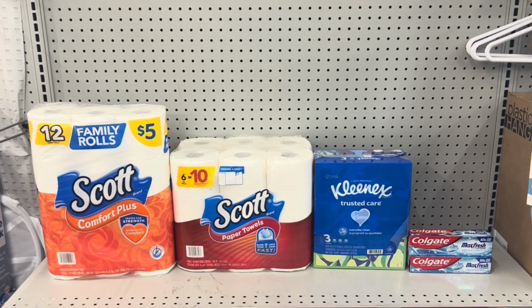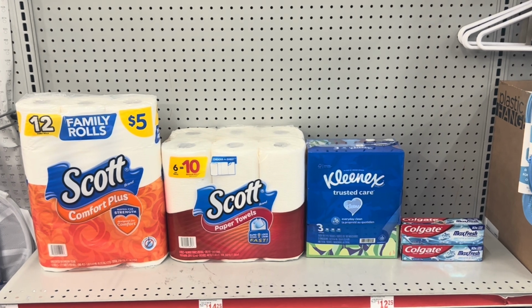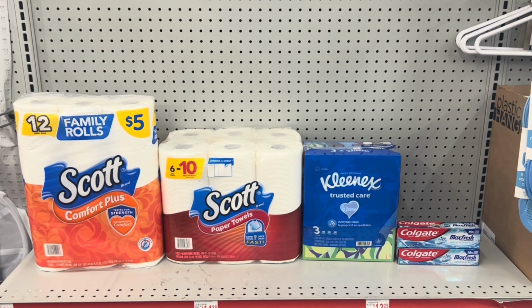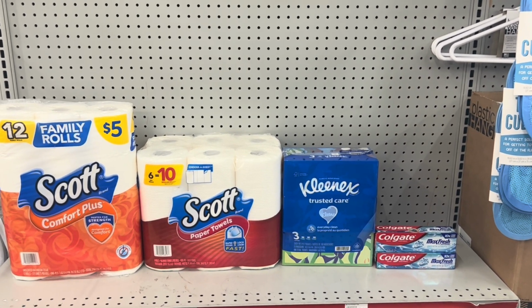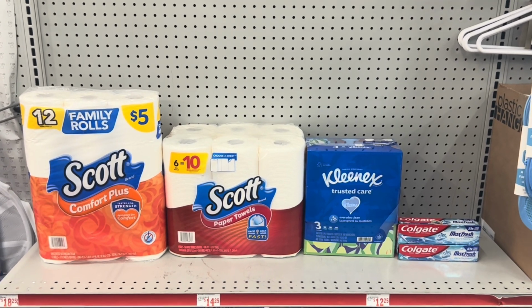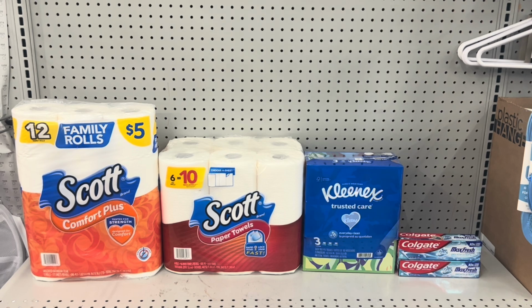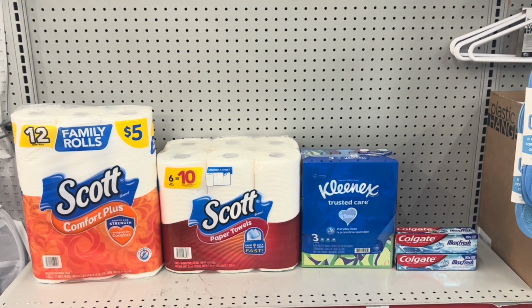Now remember, if you know you don't need toothpaste, but you know you need a new toothbrush or mouthwash, you might want to do those instead, and just know your out of pocket would roughly be about $2 more, since those are $5 each. Well, the cheaper ones are, and then we have a $3 off of 2 digital. But this scenario brings us to $25.50. When our $5 off of $25 comes off and all the other coupons, we're gonna pay just $14.50 before tax, y'all.